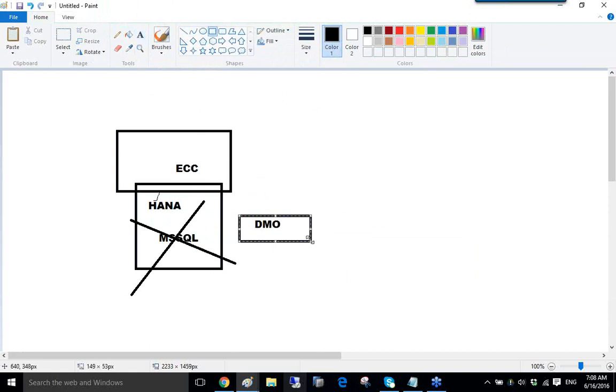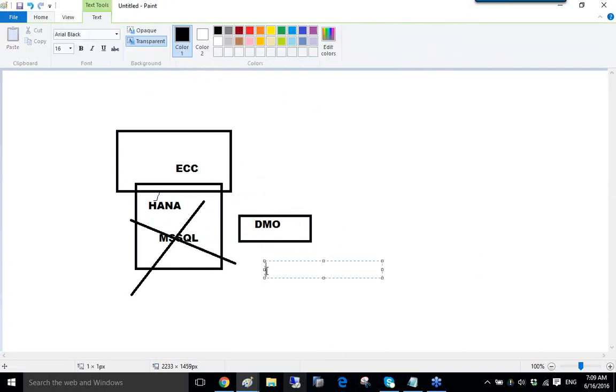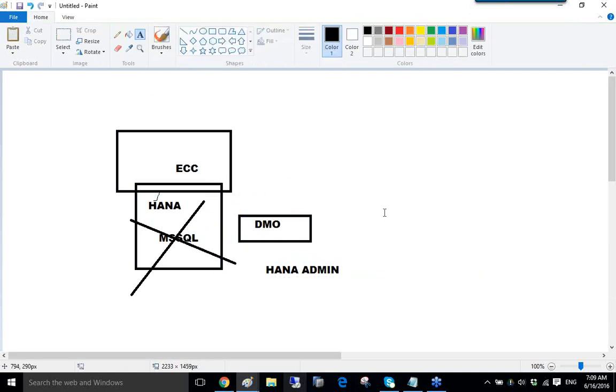So who is going to do this? This is purely a basis job. Basis in HANA is known as HANA admin. So this is mostly suitable for administrators, system administrators, application administrators.